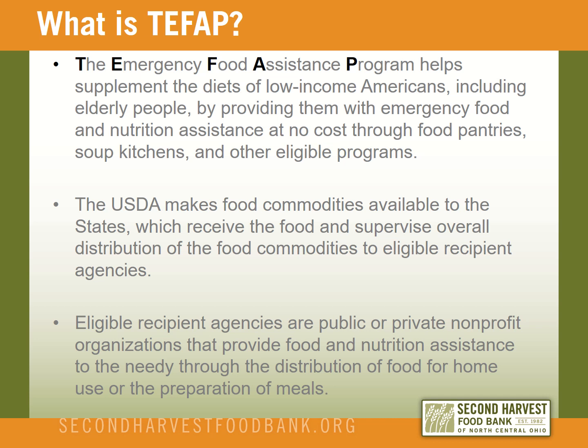So I've mentioned TEFAP and CSFP a little bit already. What is TEFAP? The Emergency Food Assistance Program. It helps supplement the diets of low-income Americans, including children, adults, and seniors, at no cost to our food pantries for ordering TEFAP funding. The USDA makes these foods available. Those items flow through Second Harvest and onto our programs for emergency feeding. A lot of the times these programs will include our pantries, our hot meal programs, our kids' cafes, and summer feeding.